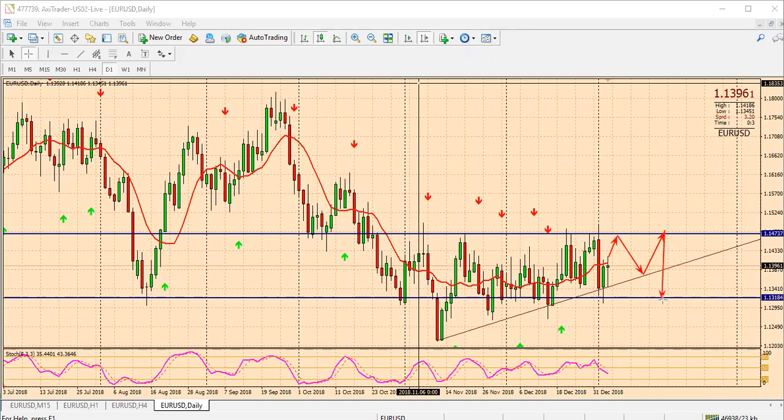This is a good level of support, by the way. So you could come back and hit it there. If this happens, from there you go back up again and it fails, the next move is likely to be there, this way. That is why you have to watch out for these two levels here. This is where price has been trapped, ranging for some time now. So it is going to break out eventually. When, we don't know. I'm going to watch and see.